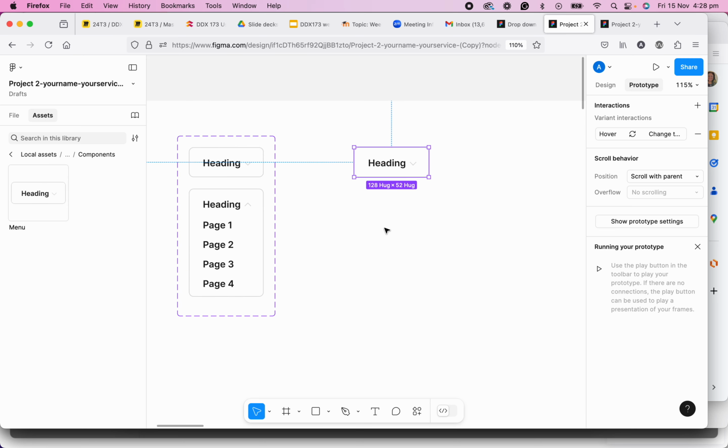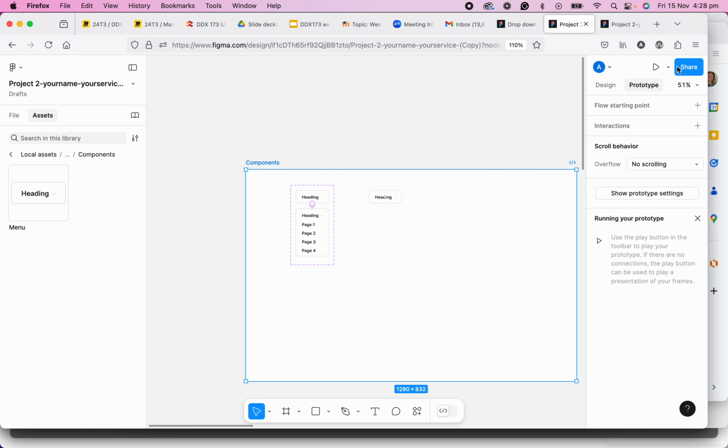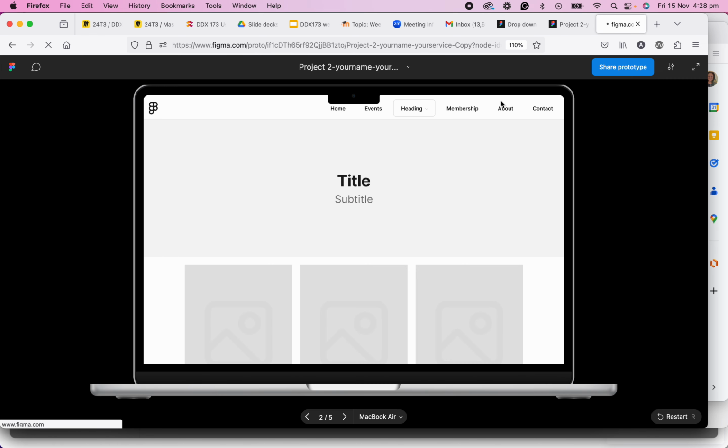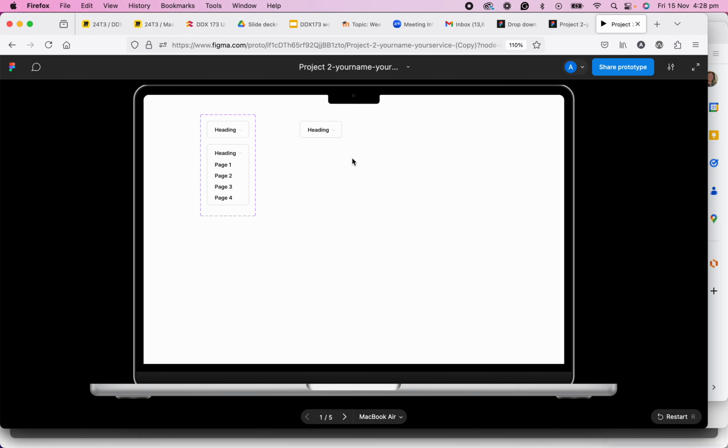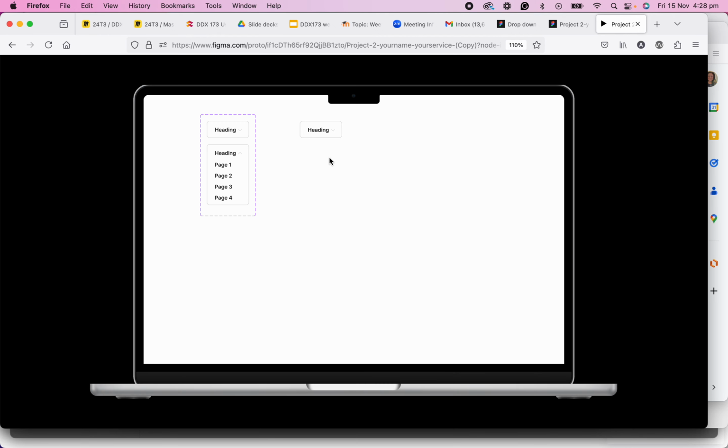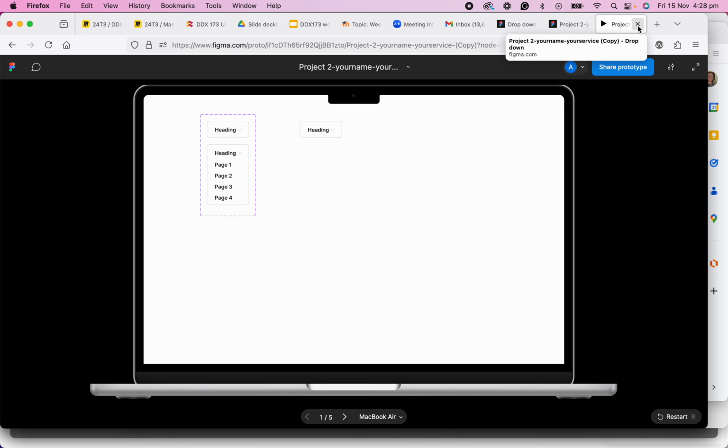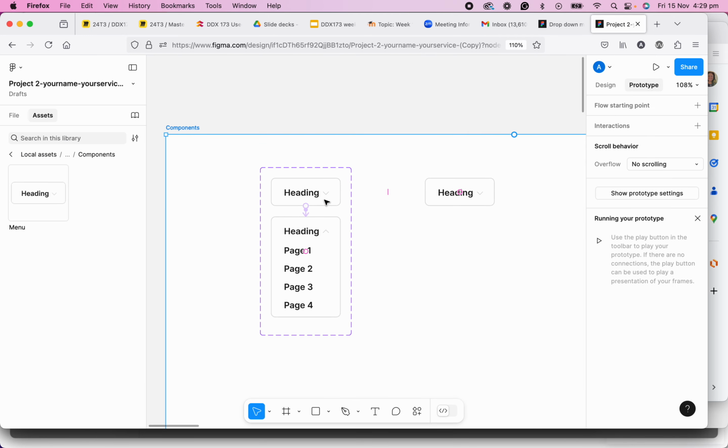Okay, so now I'm going to do a quick preview of this frame to see if it's working or not. So let's have a look. And okay, but did you see what happens? As soon as I try to link on any of these, it just kind of disappear, and that's not going to work, because if I want to go to page 2, there is no way I can do it. And this is what I wanted to show you here.